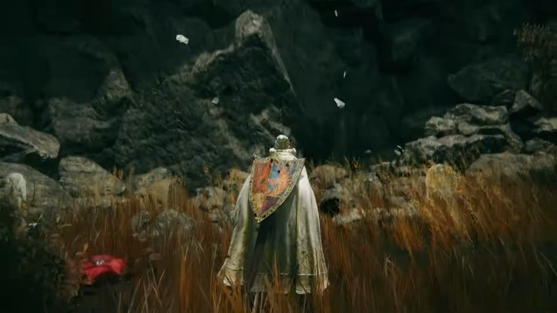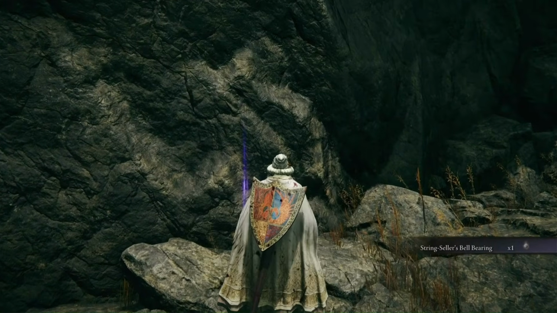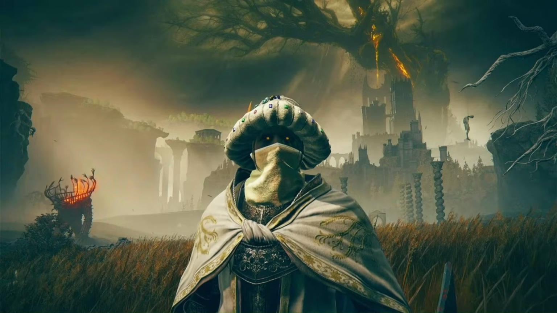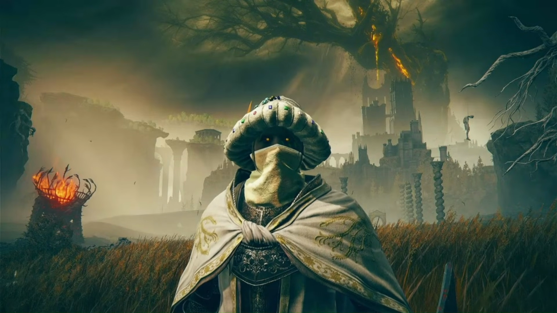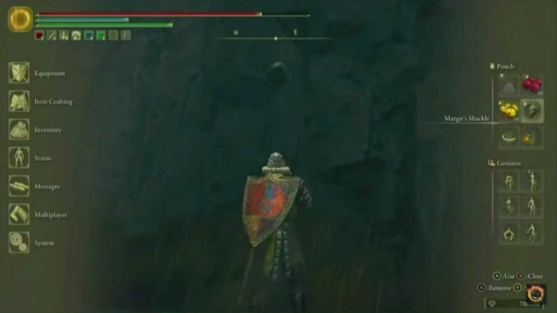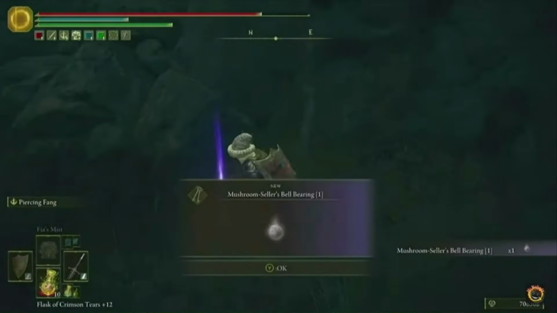Bell bearings that you can give to the Twin Maiden Husk to allow you access to buy certain crafting materials. And we all know how hard farming crafting materials can be, so this is a very useful bell bearing to find. So after you spot one of these little pots, all you have to do is use Margit's Shackle to instantly break them, and they will fall to the ground and you can just pick them up.